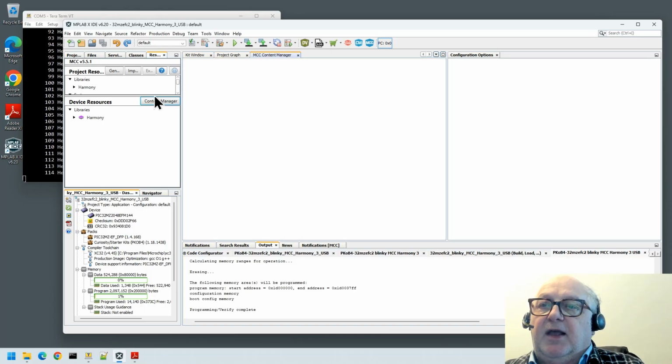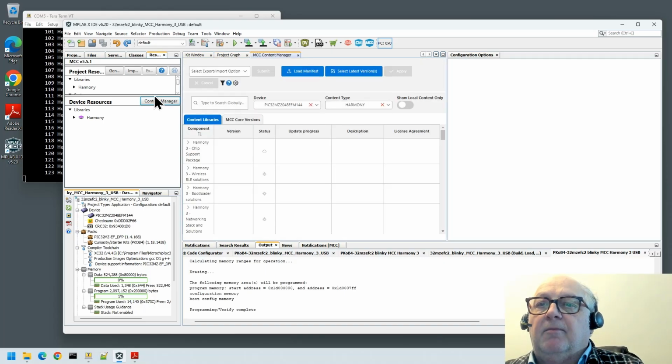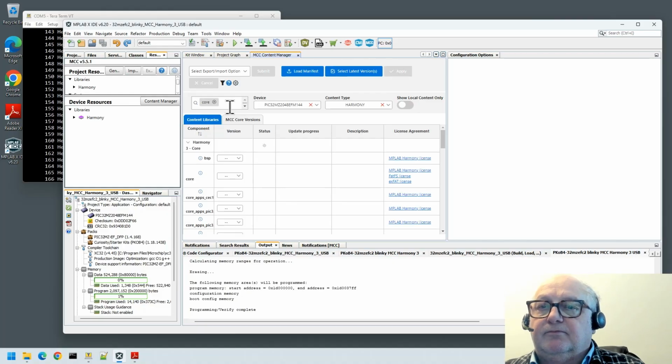If we press on that, there are two components that we need to add here for USB, which aren't already in our project. One of those is Core. We'll go for the most recent one. You notice here it also brings in BSP with it. Just a quick note on that: I don't use BSP, but it's a prerequisite of Core.